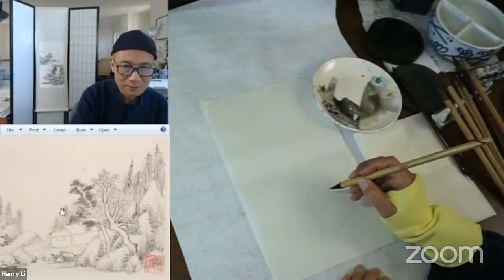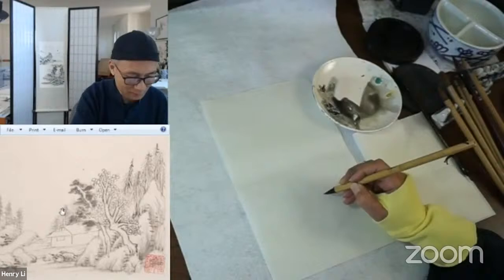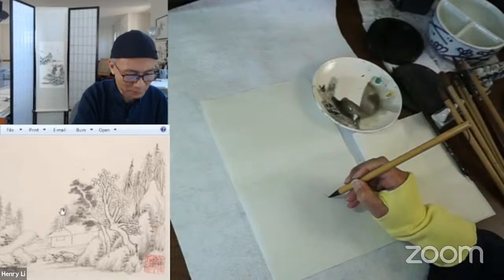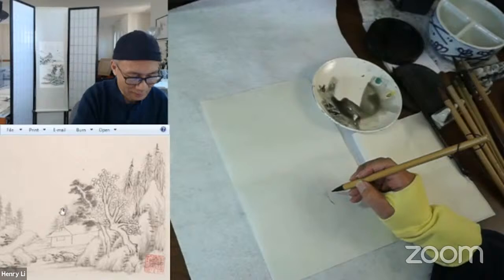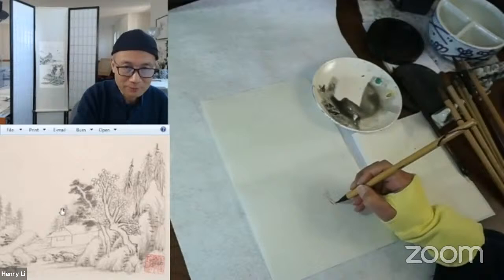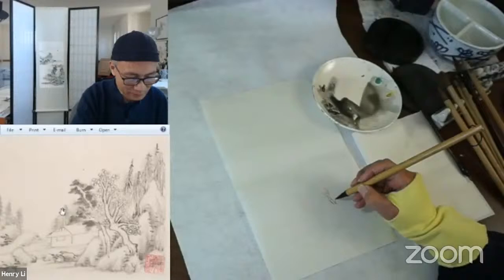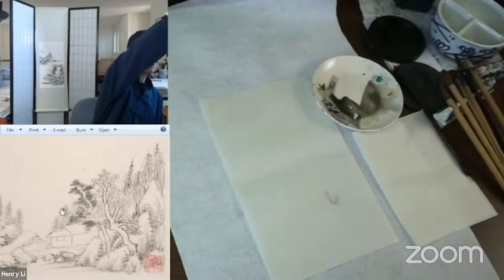We don't have to start from the top. You can start from where the branch starts to split. So let me just start from this top. Okay, you start from light. You can go back, but sometimes he will go directly to dark, then you cannot change it if you're not good at that. Some dark strokes are added later, I think. So I do the left, then the right, and there are frequent stops, especially at the point where you have another branch. So it goes up like a little V, and then continue. Can you see? Let me focus a little more.